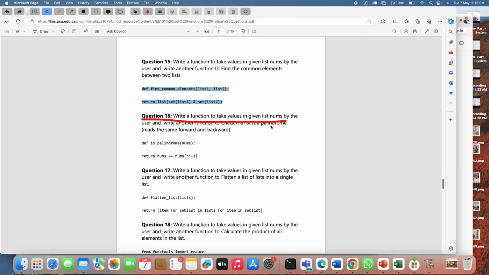Now this is question number 16. No, 16 is about writing a function that takes values in a given list and returns what? A palindrome. Well, you know what a palindrome is? It's basically a list that, if you read it from left to right or right to left, has the same elements. How? For example, you reverse the list and it's equal. Okay, I'll give you an example here.